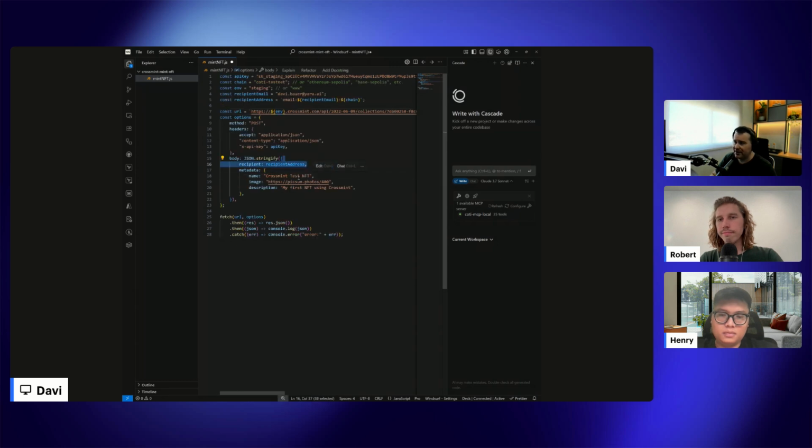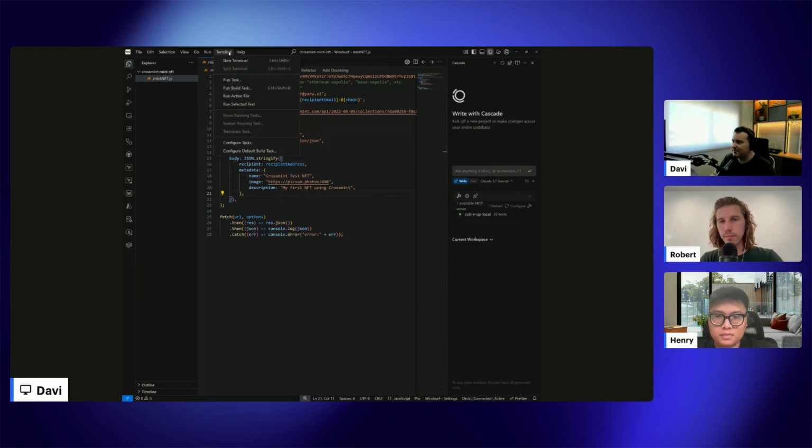Okay. Here you can customize it if you want, for example, to change the metadata, the name or image. You can also add more properties here if you want, but just for this demonstration, I will keep it as is. Let me save this file.